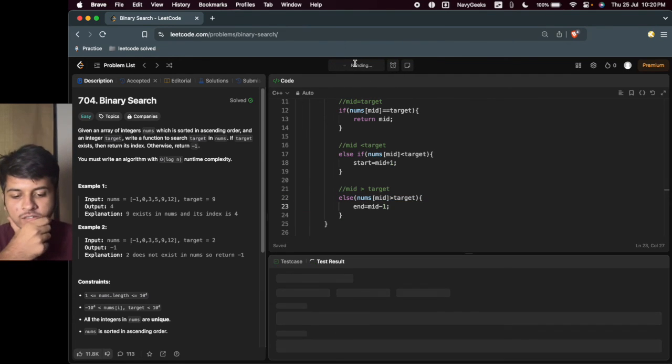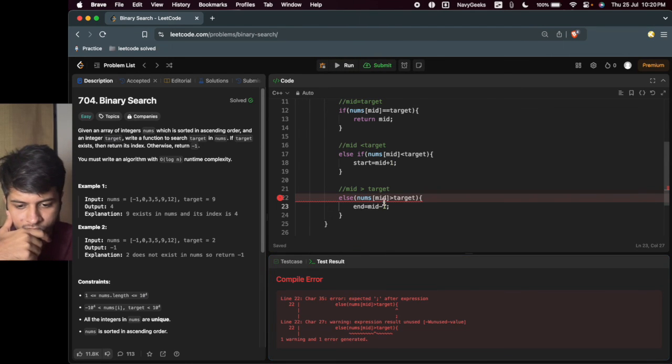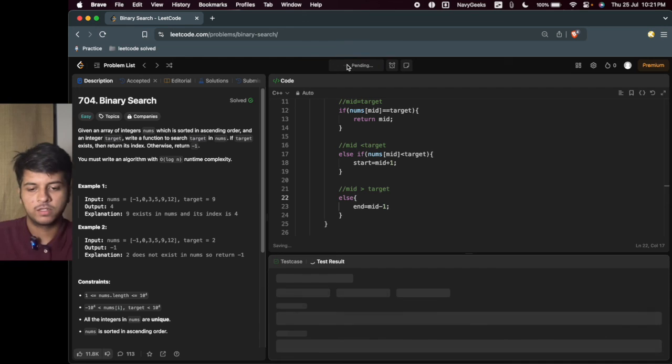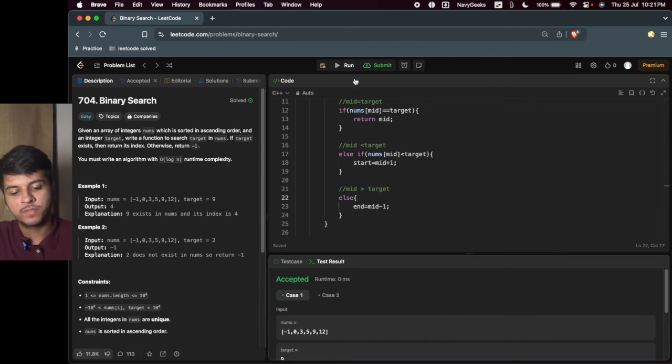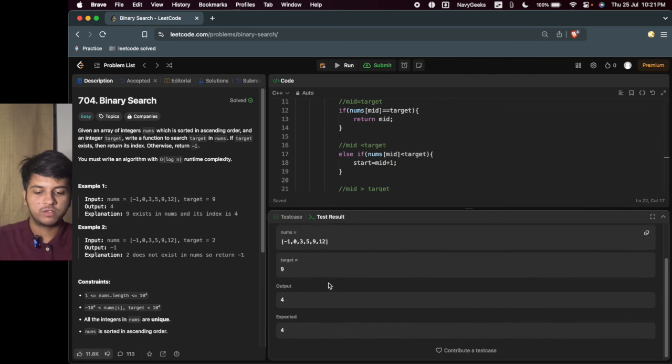Now if we run again, if I remove this part, because for the sake of simplicity you don't need to write that part, as else is just the final condition, if, else if and else, and both of our test cases are passed.